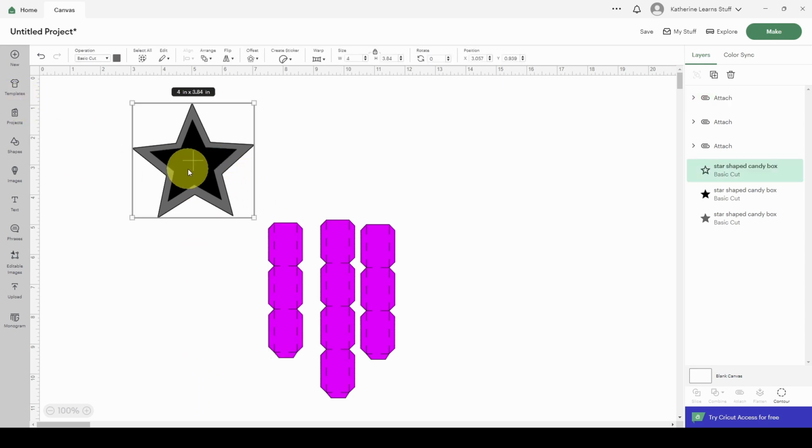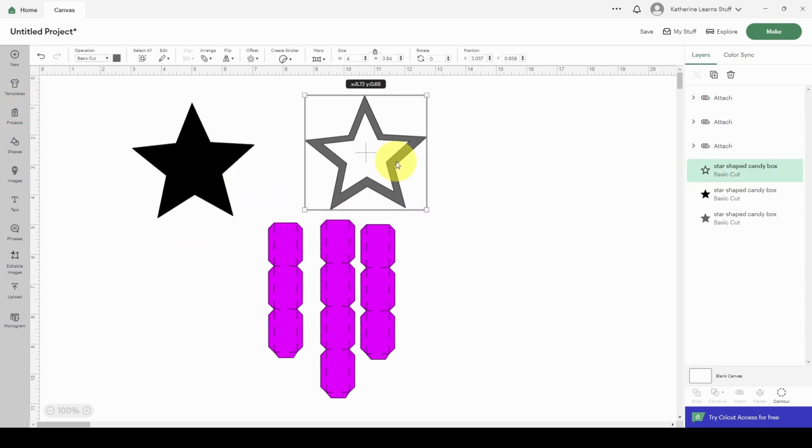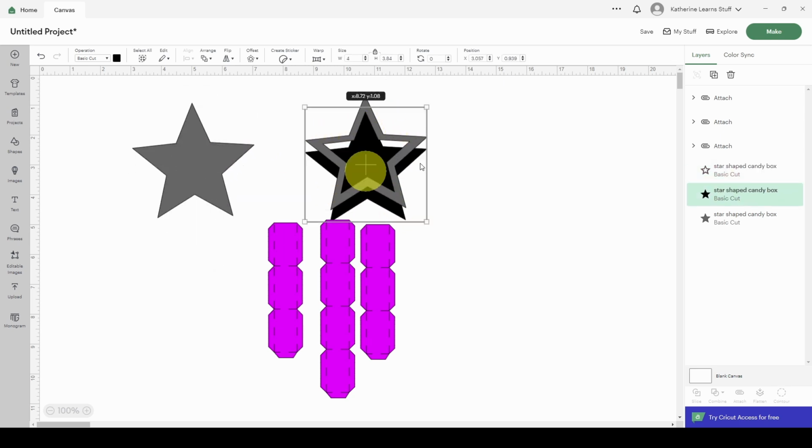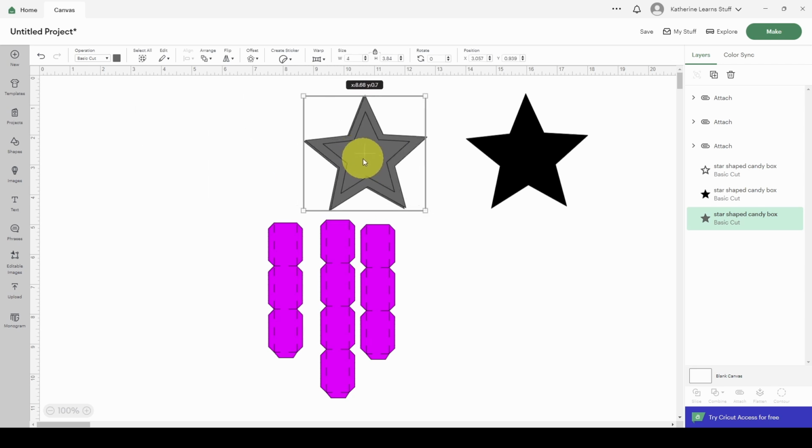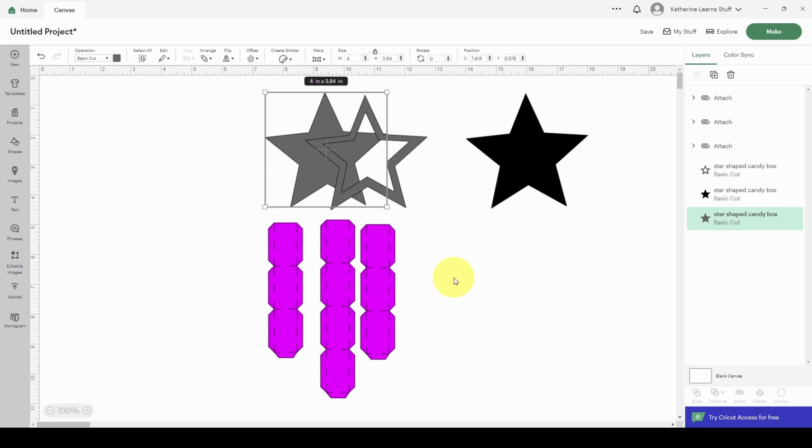And now I'm going to quickly just go over this box here with you. So what we have is our star outline, which will be cut in a cardstock. I use Christmas theme for this one. We're going to have a black star. This is actually going to be our acetate, which we will cut out. So this is what we use for our Peekaboo box, and then we're going to have the back of the box in gray as well. So these two are set to be the same color so that they cut out in the same color.